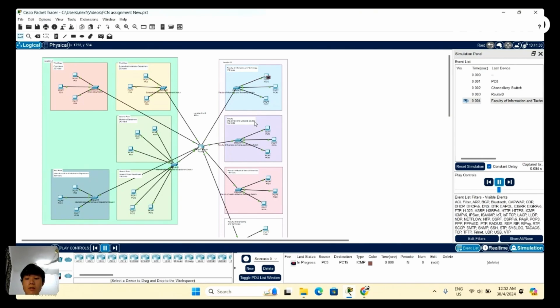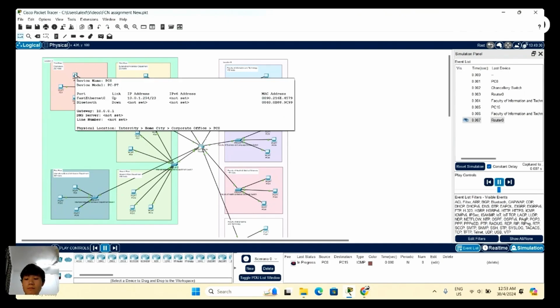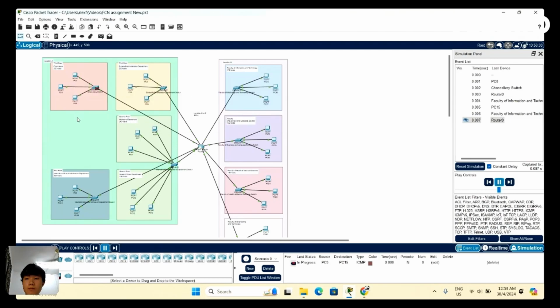As we can see, the message is transmitted to PC15. So now it will send the message back to PC0. Successful. It means that the implementation of the network is successful.